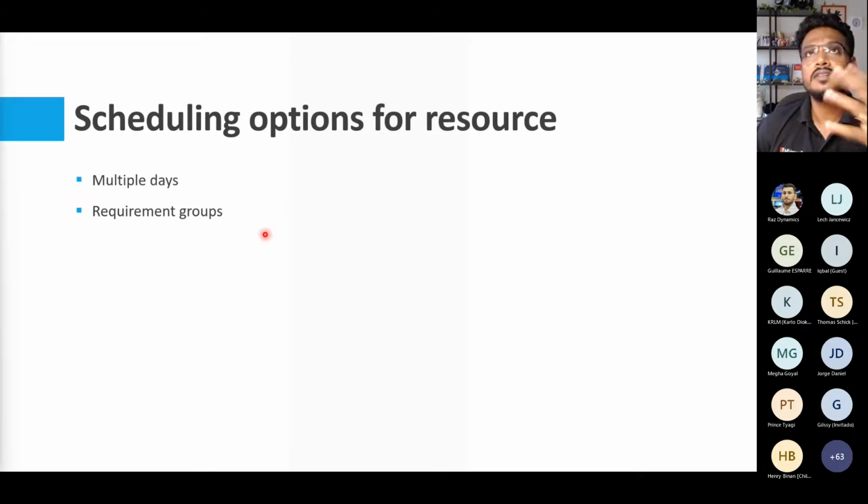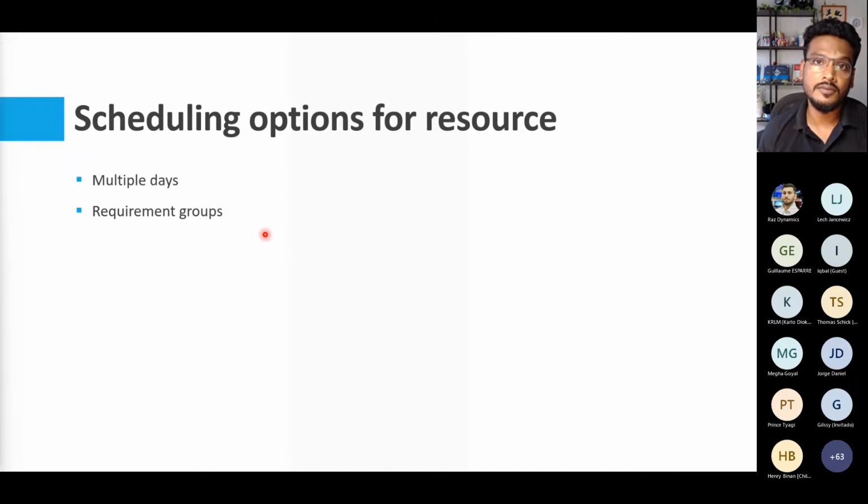There are also different kinds of scheduling, especially in enterprise implementations. It's not just going to be 2 or 3 hour jobs. Sometimes it can be multi-day jobs. For example, projects like road construction, railway construction, or water and sewage construction go on for days and months.